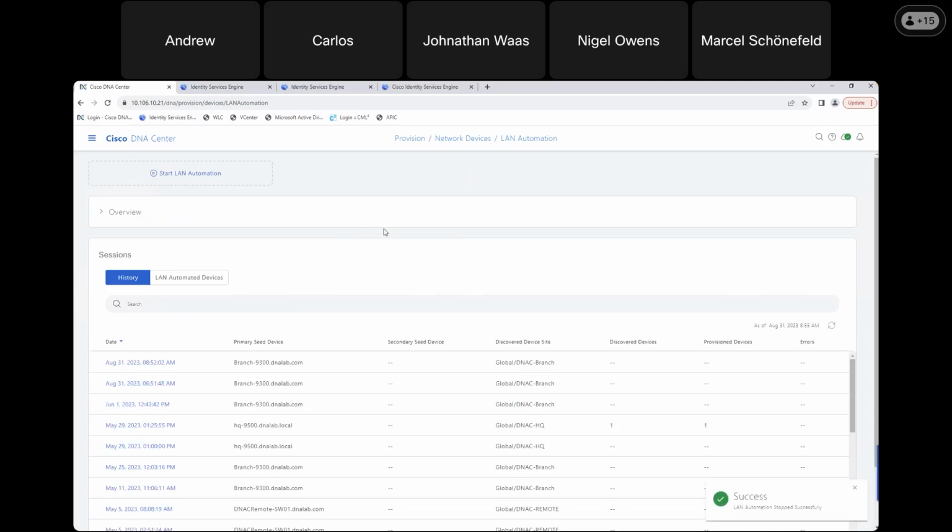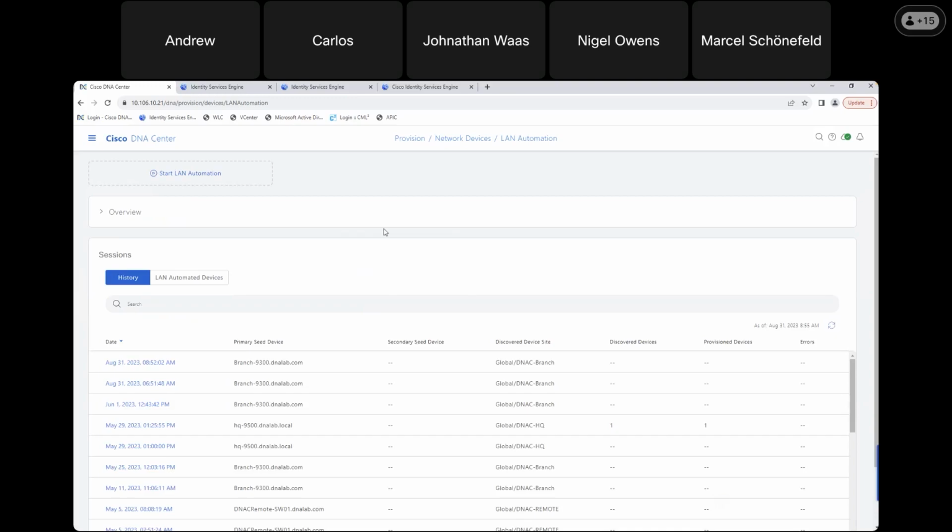Whenever it stops, it removes the configuration from the DHCP server and all of that. So it will put those IP addresses that were unused back in the pool. If we run LAN automation again and use the same device or same IP pool, then it will pull out a range for DHCP and go through that again. So it is possible to get to a point where you don't have enough IPs for the DHCP scope.